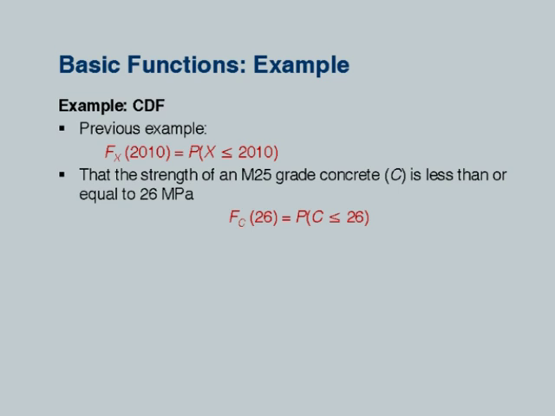Random variables do not have units. So, we do not write that C less than equal to 26 megapascal. Ideally, that is how random variables are defined. We said that it interprets events into numbers, pure numbers. But as engineers, we may many a times put some units to a random variable to make things a little easily understandable for us.